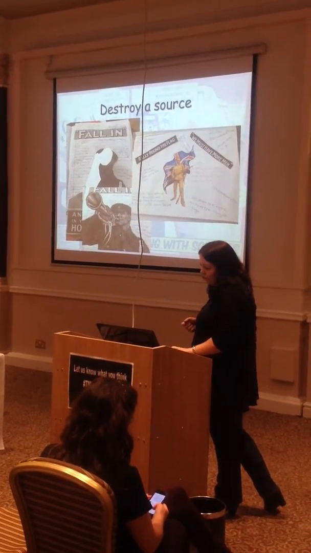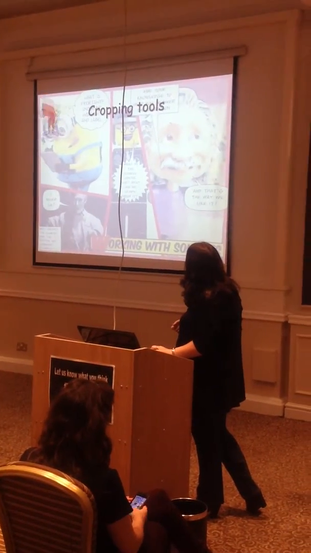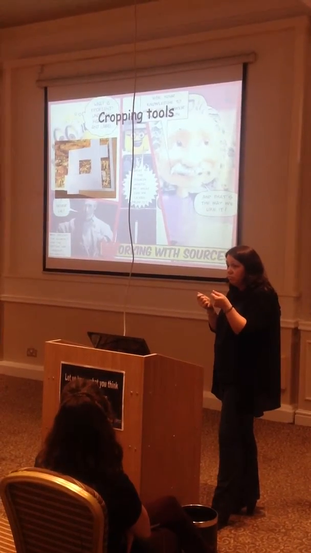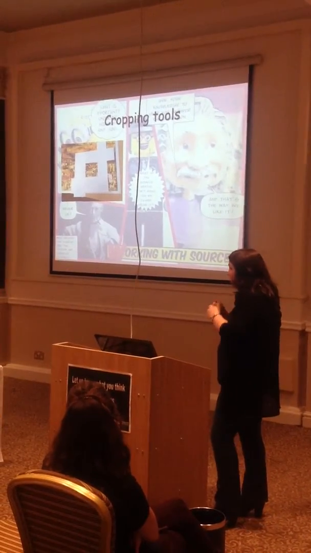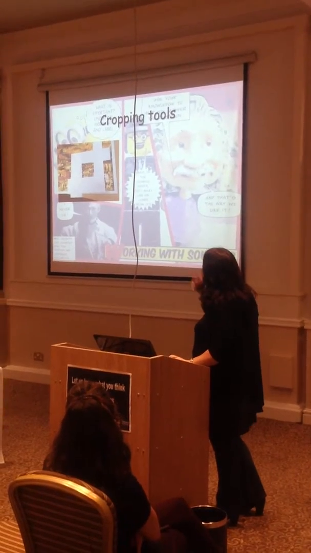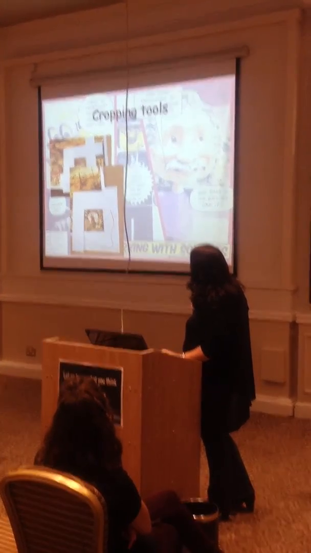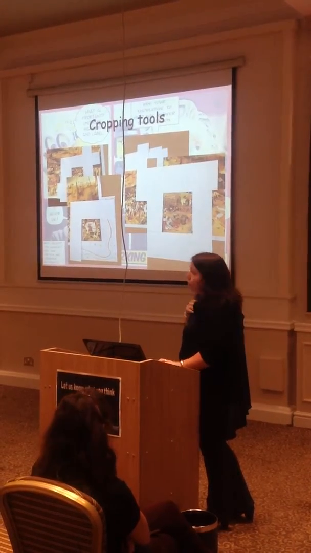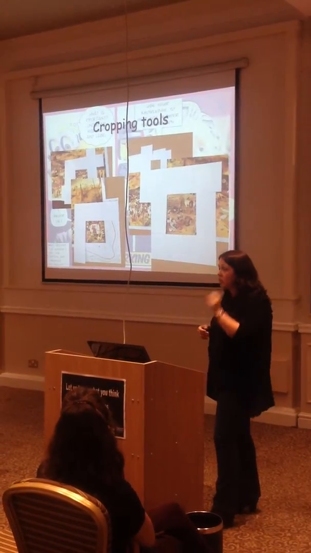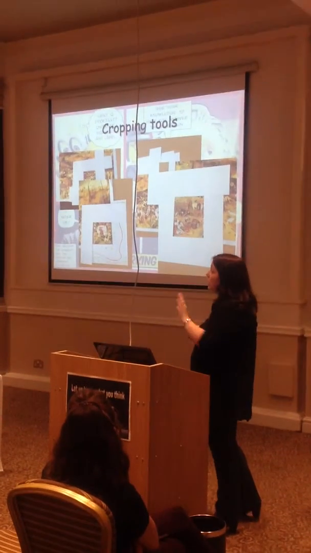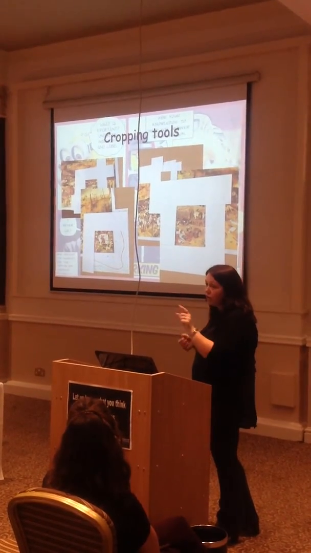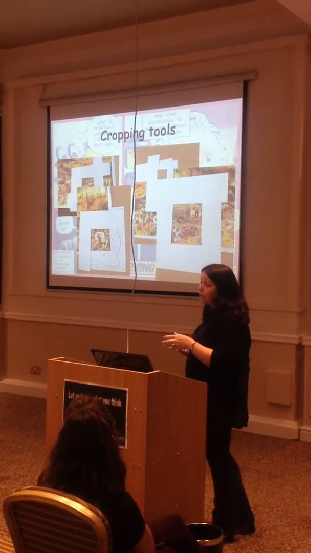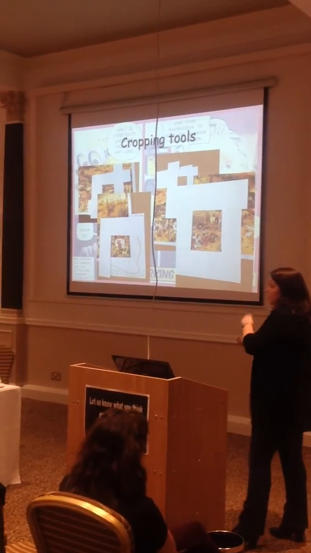And to finish off, an oldie but goodie, copying tools, two pieces of card. So simple, can be used on anything. In Year 7, we were doing this exact picture yesterday actually, the Triumph of Death, and every single pair in the room picked a different card. They then had to justify it. We went round, took pictures of all the class, put them on the board because we're lucky enough to have Apple TV, displayed them, and we discussed why they picked different parts. They then included that in their Black Death assessment work.